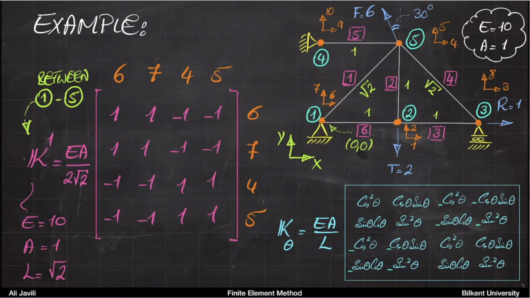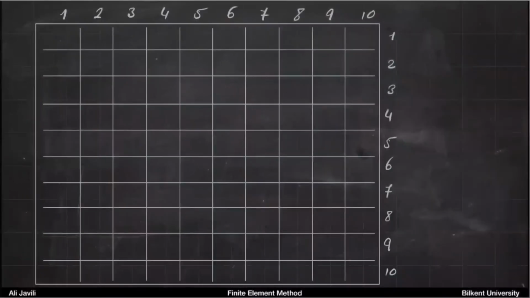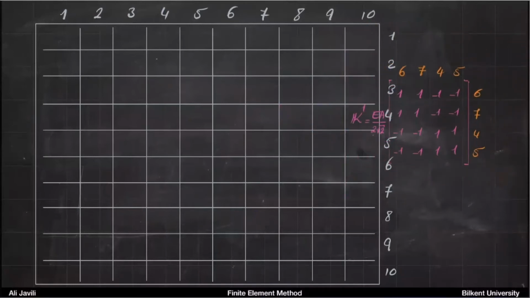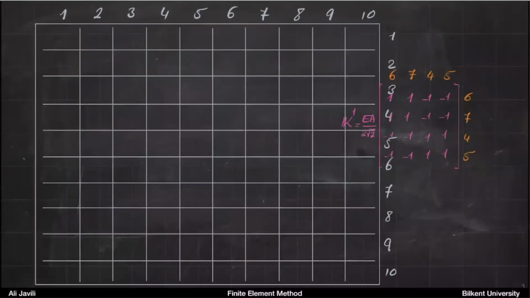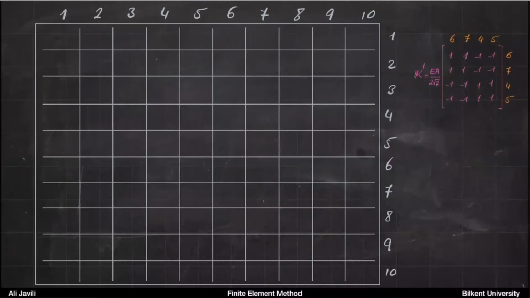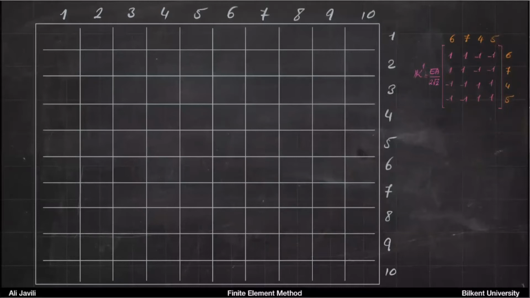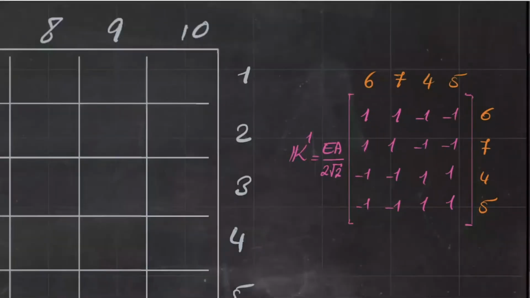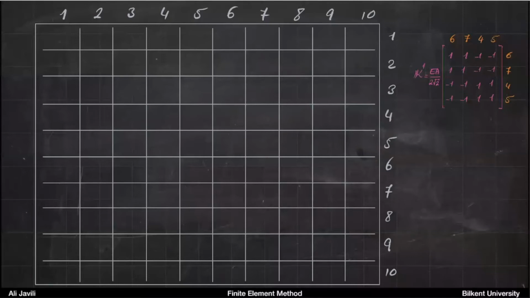So I'm going to copy the stiffness of element 1, come to this slide basically and add it there. Okay, so it's tiny because we don't have enough space, but you get the idea. And to avoid clutter here, I'm going to do it element by element. Obviously, it would get too crowded if we do all the elements in one system. But this is exactly what we had. This is the stiffness of element 1, and you have degrees there. So what we need to do is to just put each of these components where it belongs.